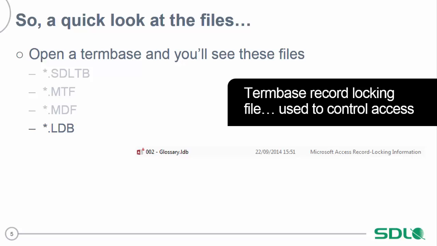It is possible, people do it, but it's not supported and it's nothing that multi-term is responsible for other than the fact that it's based on a Microsoft Access database and that is not designed for multiple access. Not like this. We have group share where you can run multi-term on a server and that works within SQL, and there you can have as many people as you like accessing a term base, writing to it, reading it all at the same time. You can't do that with a file-based term base.